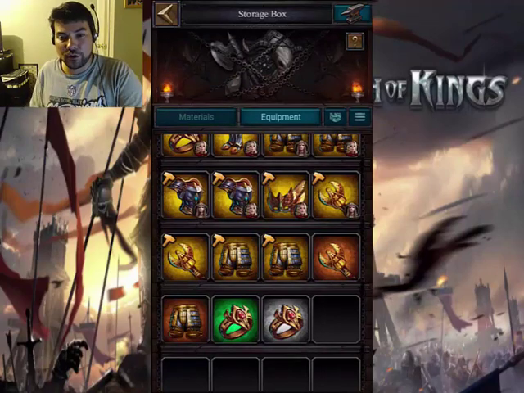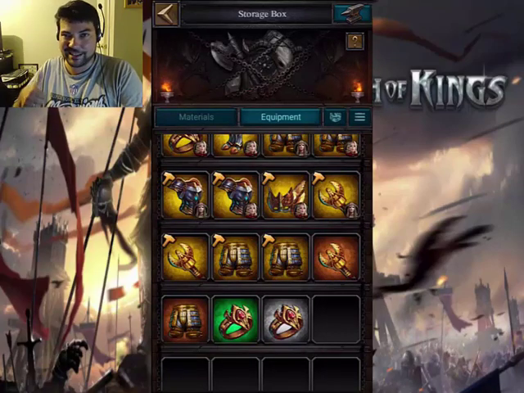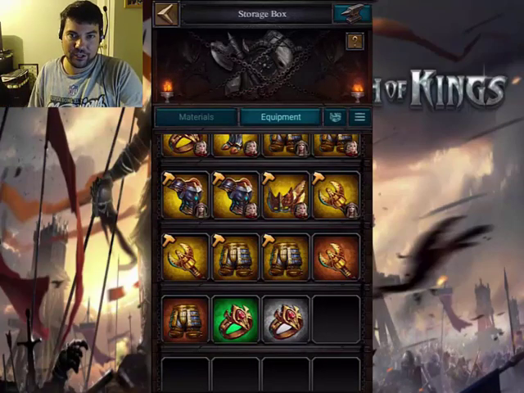Anything that's purple or lower, I would never disenchant, because they're not going to give you many pieces back, and you can always go ahead and synthesize up. So that's what I suggest.